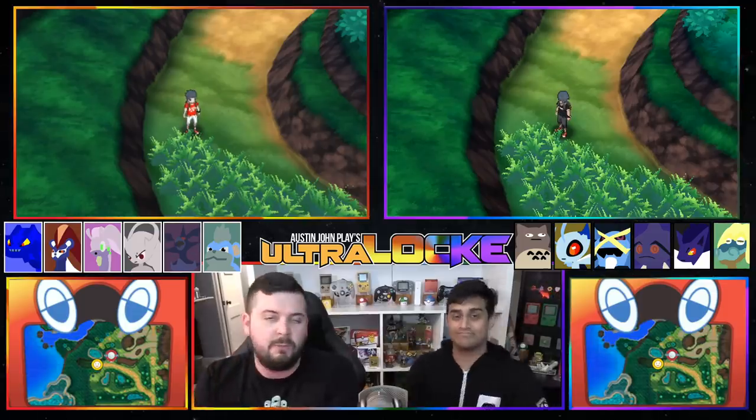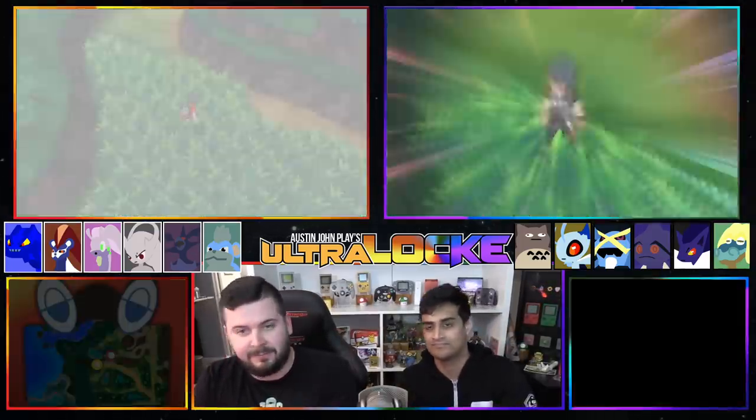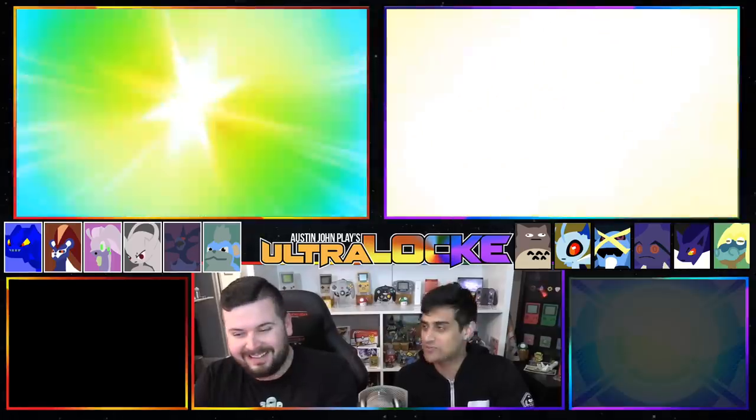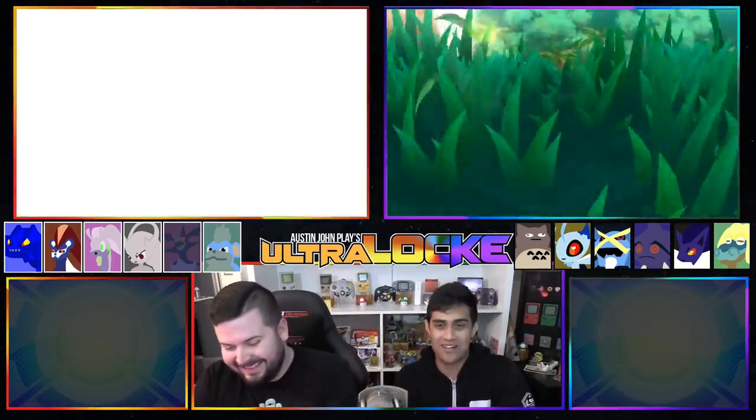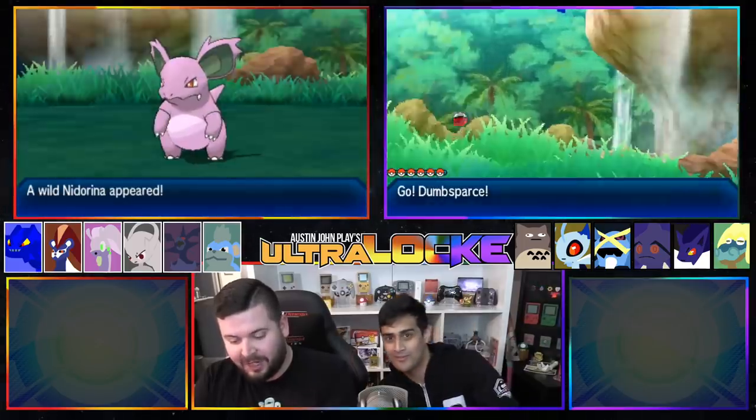Real quick intro because we want some encounters. We just finished our trial and it's about time. First step, we were just going to talk. Oh, it's a Cyndaquil. And a shiny Nidorina.